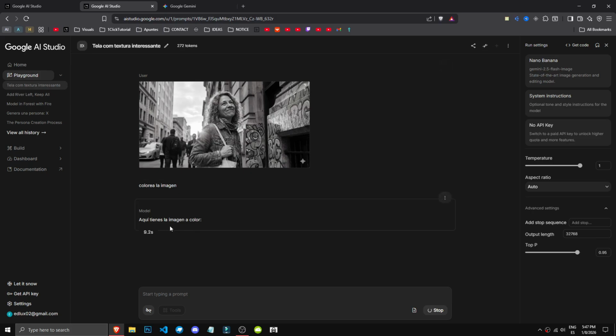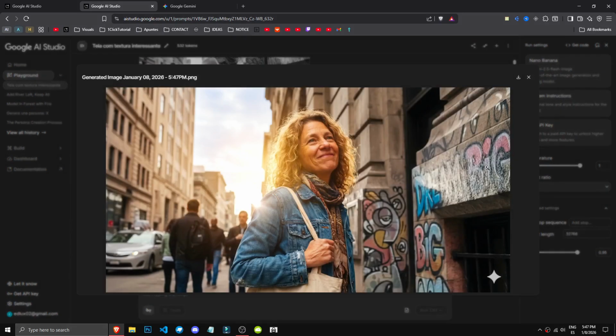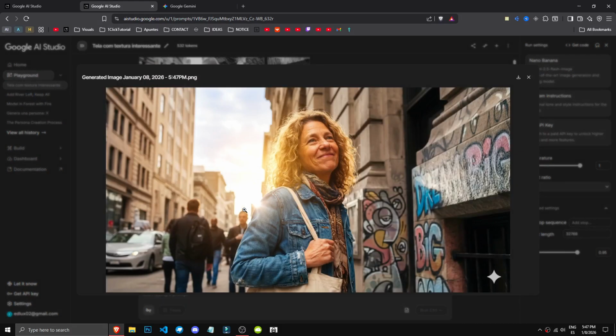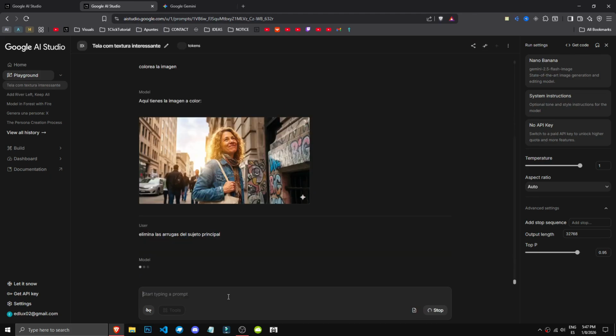We can also ask for things like increase the saturation a bit, the intensity, improve the color palette, okay? Look, it has already colored it, almost leaving it like before, right? We can ask for anything. For example, this other modification we can make, right? So tip 19 would be, for example, face modifications, right? Let's say someone has acne, or in this case, wrinkles. Remove wrinkles from the main subject. So we send that prompt, and what it's going to do now is try to remove those wrinkles.